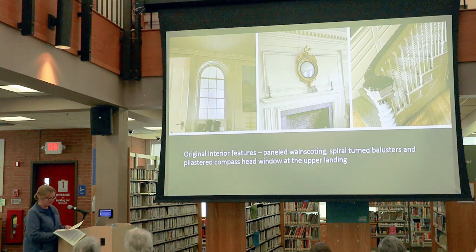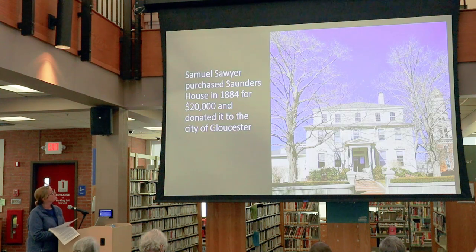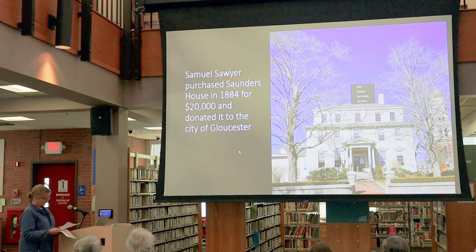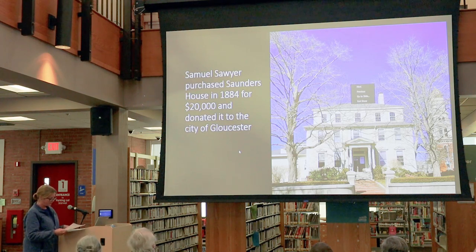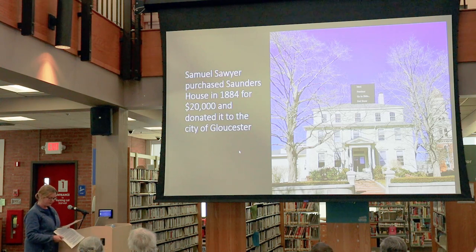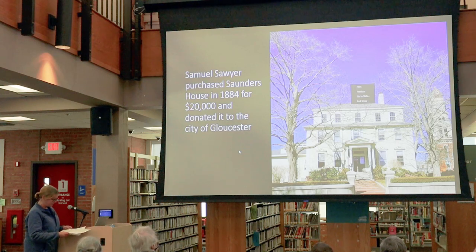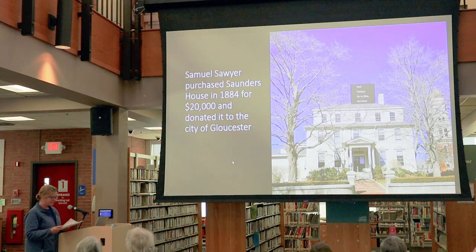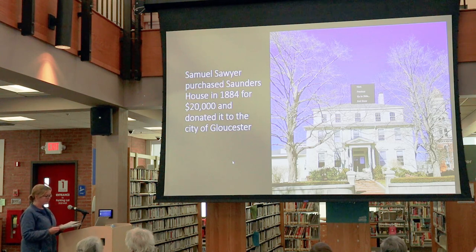Samuel Sawyer, who was born in 1815 and died in 1899, came to Gloucester in the summers and stayed at his ancestral homestead called Brookbank in Freshwater Cove. He would stay in Boston from November to March and come to Gloucester from April to October throughout his entire life. He started out with no money at all, working as a clerk at the Samuel Stevens dry goods store on Main Street in Gloucester, then went to Boston and became a salesman with Houghton, Sawyer, and Adams, entering shipping and commerce, which took him around the world where he amassed a fortune. He bought the building and donated it to the city as its first free public library, complete with an art gallery filled with paintings personally chosen from Europe and Cape Ann, including several F.H. Lane paintings.